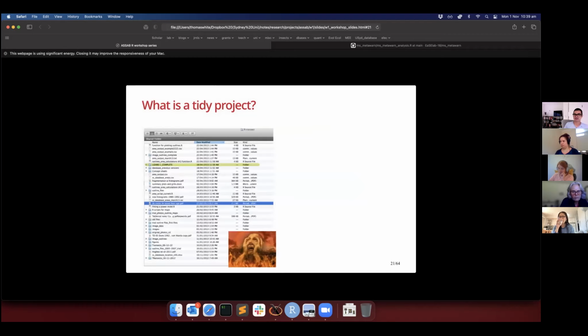And so then we go on to think about what makes a given digital project tidy. Sometimes it's easiest to start with what isn't a tidy project and what we might be looking to avoid. If we're imagining a paper that we're writing, something like this would be a pretty darn messy example, but this is actually a screenshot from me some years ago, so this is not pointing fingers at anyone. Here is a project from back when I was doing honors, I think it was. I've got some code and some data files mashed in there, all on this one level. A bunch of files, some images, some figures, and it's all just mashed in there in this one nightmarish little digital hellscape, everything thinking out loud, all in one place sitting on my computer.